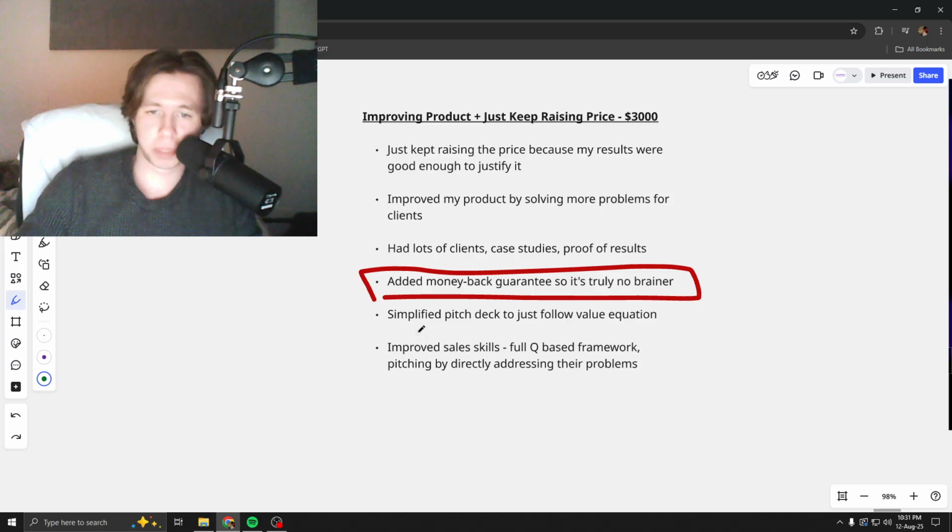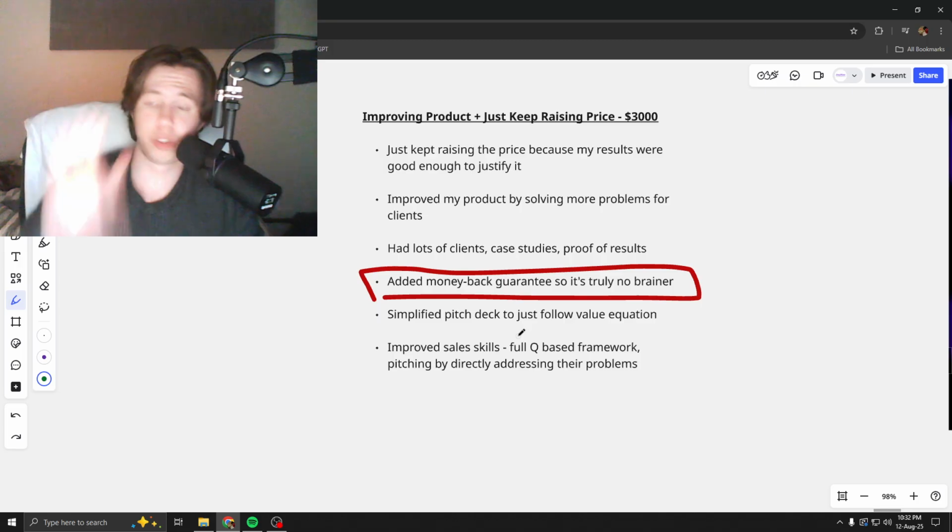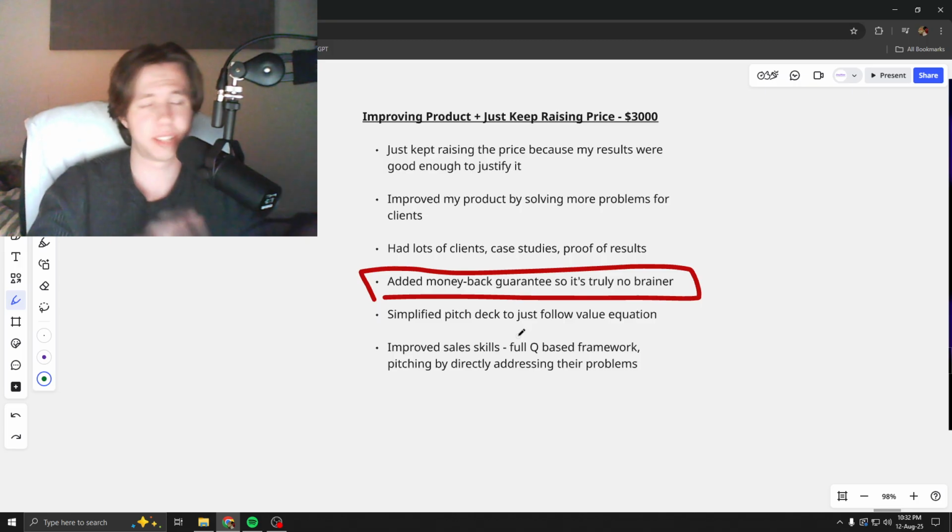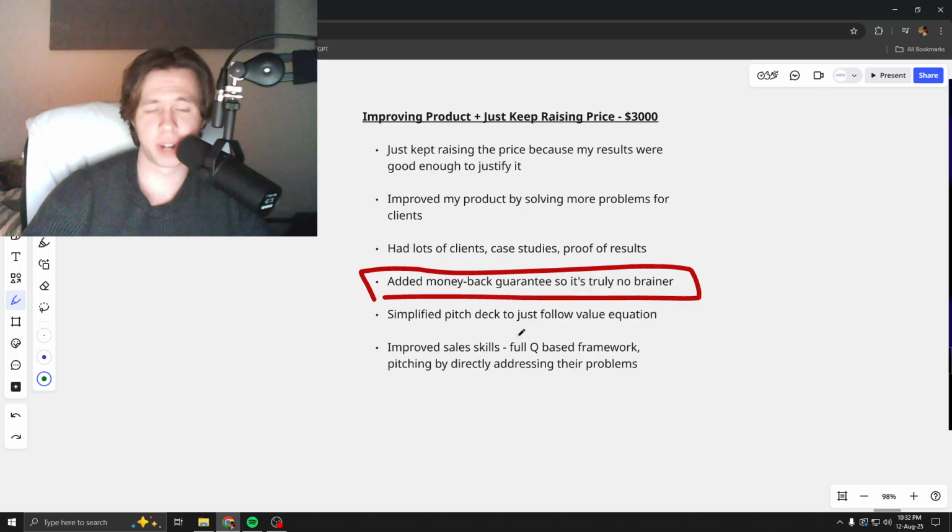And then I have a simple pitch deck. Verbally, I try to connect the problems that they're experiencing with what I can do, which can solve those problems. And I just make the value really, really clear. I just show them, listen, you put in this, you'll make this. That's the average result. It takes this long. This is what I need from you. Do you want to get started? And it just makes it such a no-brainer.